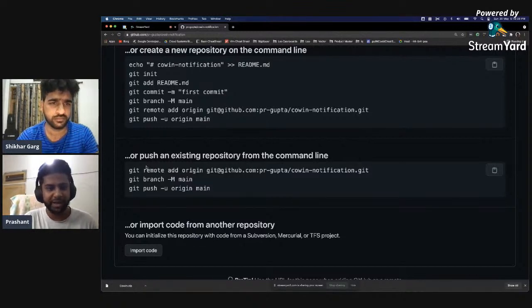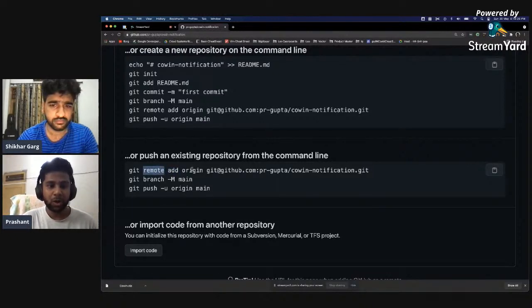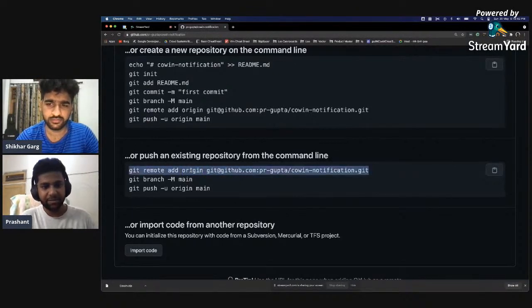Let's look at one command at a point of time, right? First command that it is asking us to run is git remote add origin and the URL of this particular repository. So what does this do? It tells Git that, hey, can you please add a remote called origin, which has this particular URL. As I said, you can actually use any particular name over here, but origin is the default name that Git uses and is used in a lot of conventions. So we'll stick with that. We'll run this particular command.